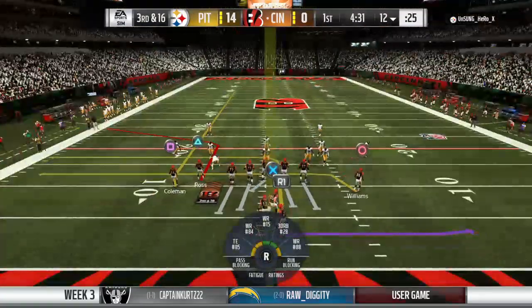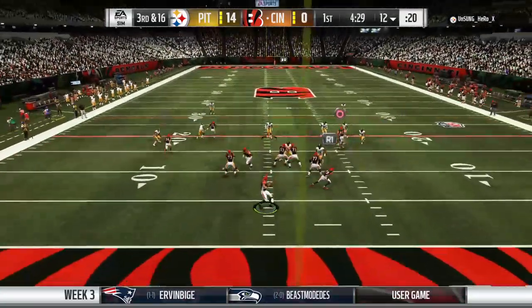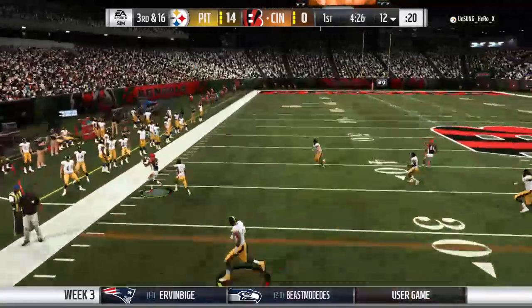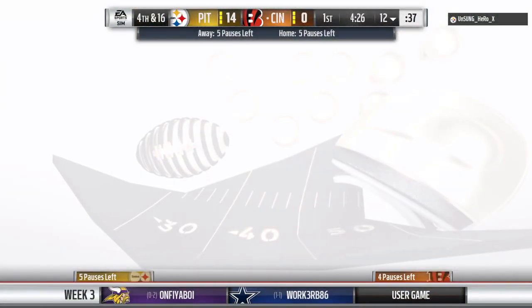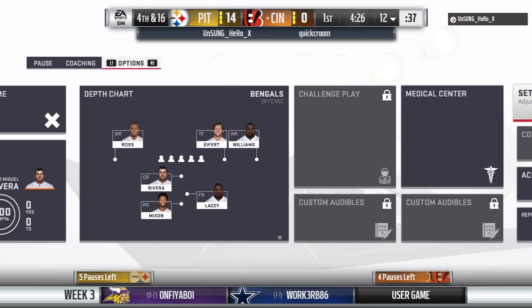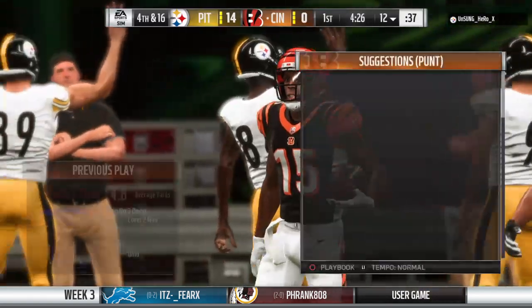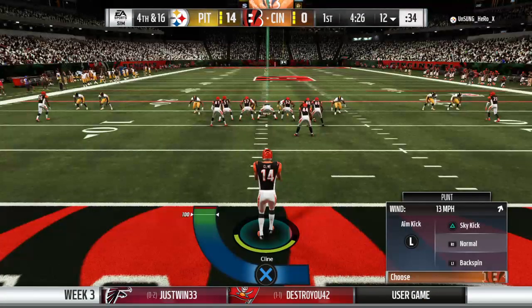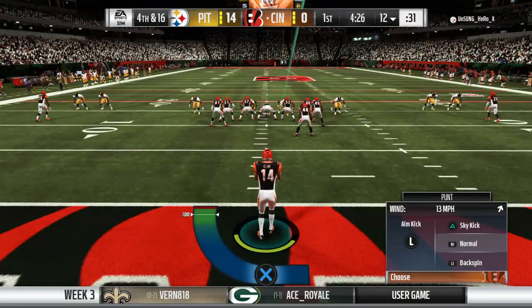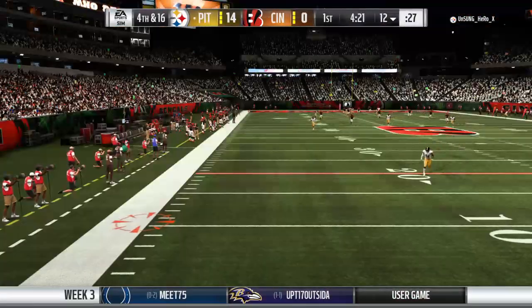An incomplete pass on that last play, and that means they'll need to come up with something here on 3rd down. Operating from the gun, Rivera. And able to catch it on the left sideline, but they're going to rule him out of bounds. So it'll be incomplete, certainly one they'd like to have back as it brings up 4th down. The Bengals bring out their punter now. Back deep for the Steelers, Antonio Brown. And this is away. It's a high kick, and he got all of it.